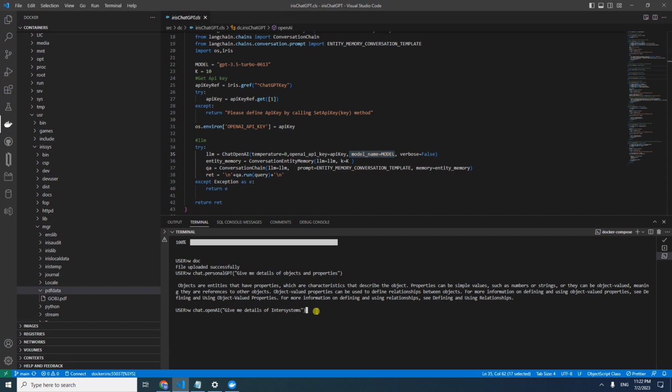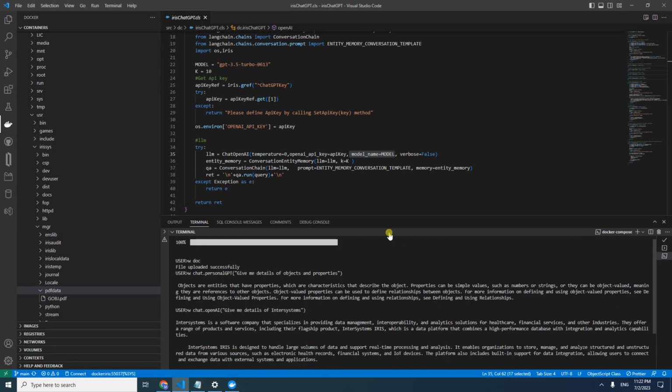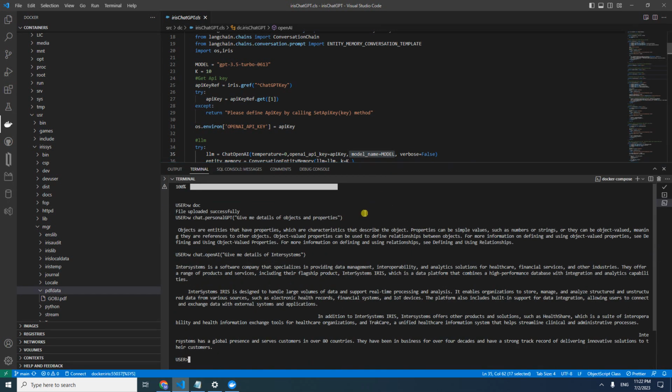So I'm saying chat openai give me details of InterSystems. It returns the details. So these are the details about InterSystems.